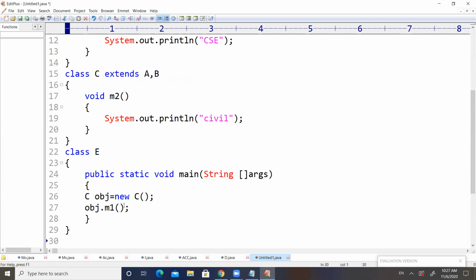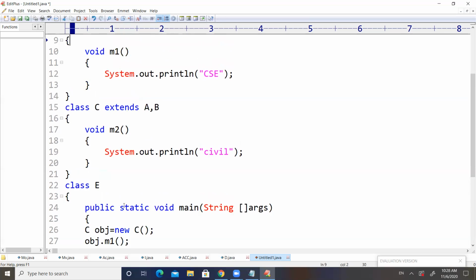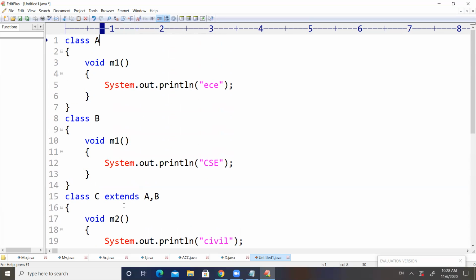Now my question is, this object belongs to class C, and which method will get executed? Either the method present in class A or the method present in class B, because both class A and class B contain the same method m1.